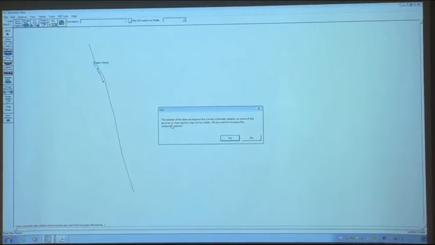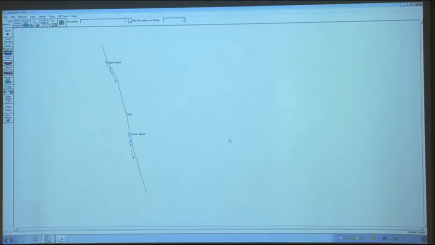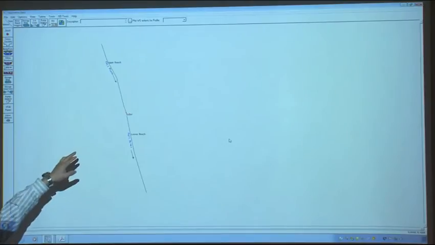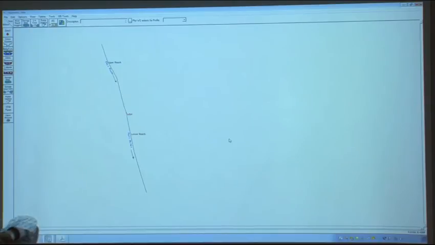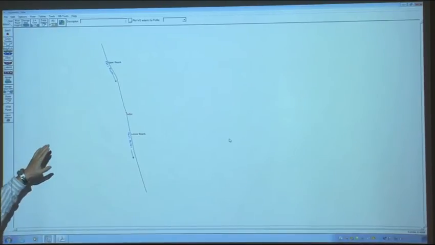Do you want to increase schematic extent? You say yes. So right now you see there's a red dot added there, showing the name of the junction. It connects the upper reach and lower reach.